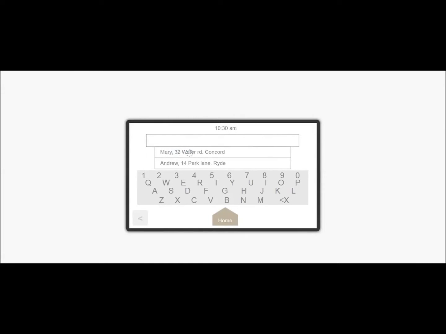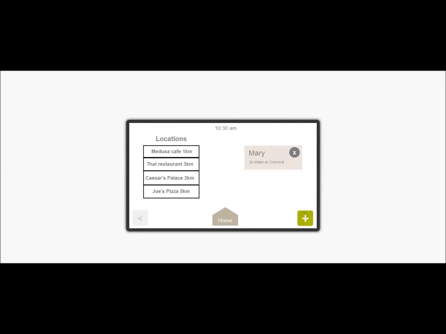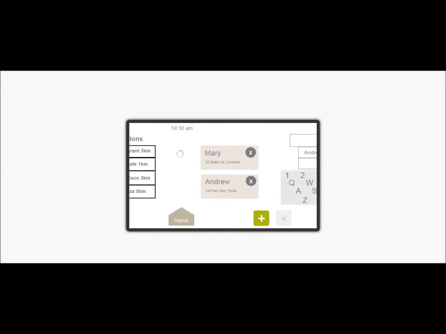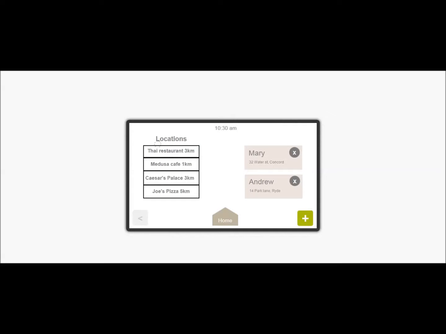So we can add friends simply by going to this little icon here, and then going and adding another one, and we can ignore the keyboard for now because we have recommended friends that we just wanted to add quickly. And here are the locations where they update towards the distance that is closest between all three of the friends.